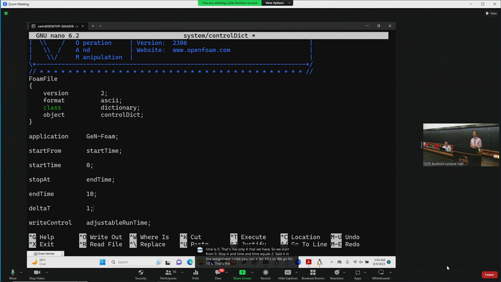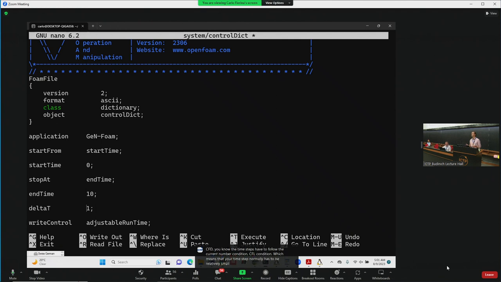Delta T, this can be a tricky one. We are solving for fluid dynamics. Delta T is your initial time step. What is a reasonable time step? Well, the general suggestion is shoot for a small one, because in the worst case, it will adapt to something bigger. But if you start with a time step of 1 second, your simulation will likely blow up. This is way too big. If you're familiar a little bit with CFD, you know that time steps have to follow the Courant number condition, CFL condition, which means that your time step normally has to be relatively small.